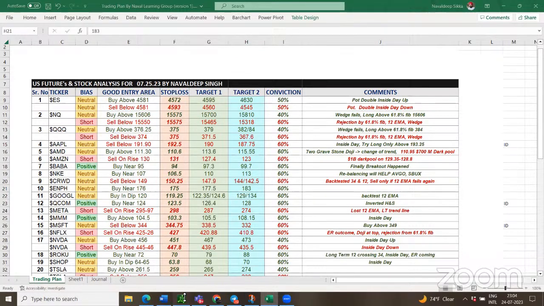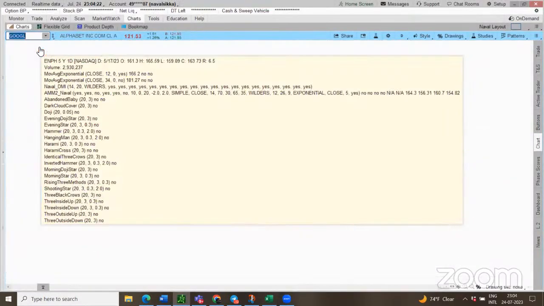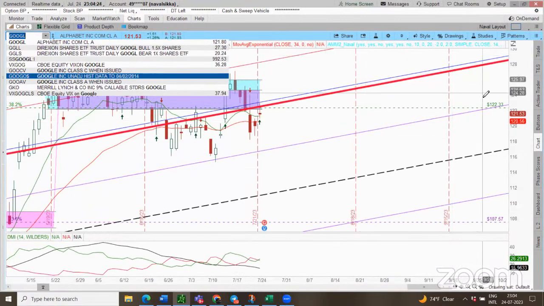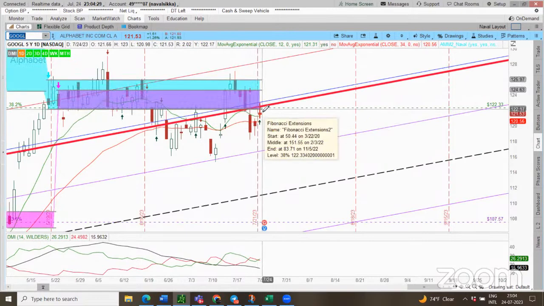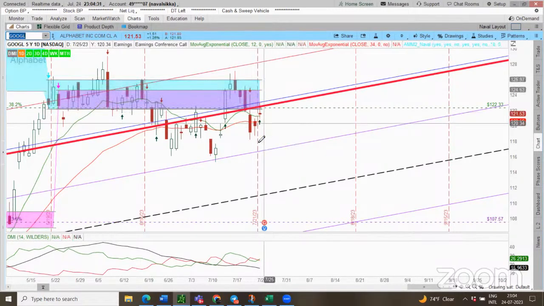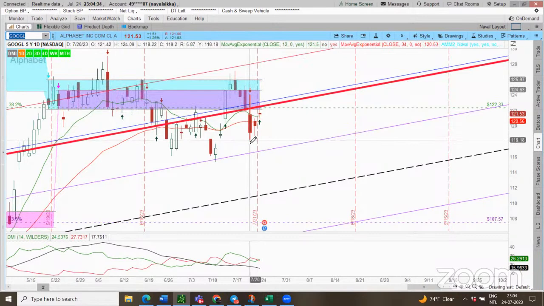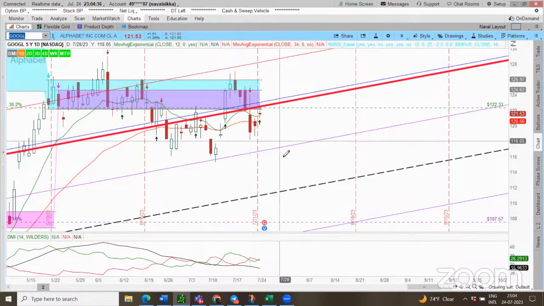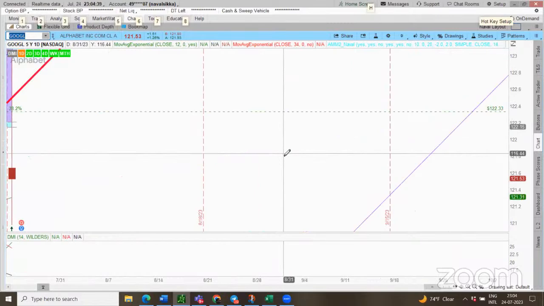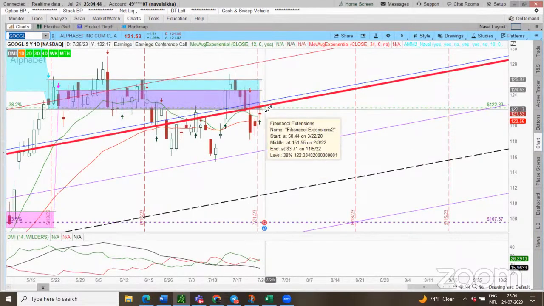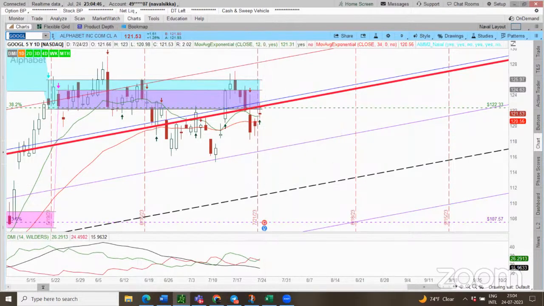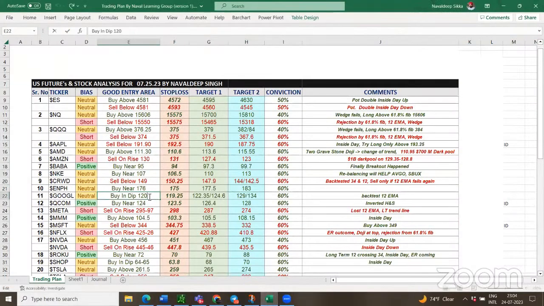Google. I was holding a Google position, and today it was showing reasonable strength, but failed to close above 122.30. Now I'm in 119 calls since last week. I should have closed them, but I did not. Now I'm a little skeptical. Should I close them upfront in the morning, or should I take them into earnings? So I really want to buy Google above 122.35.